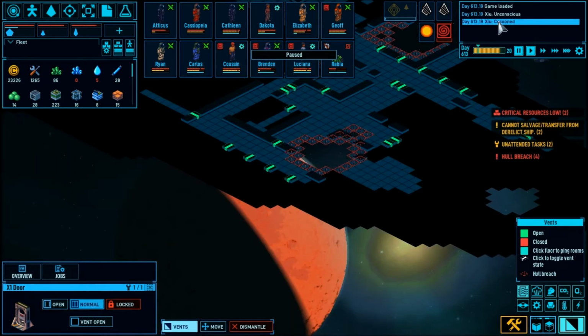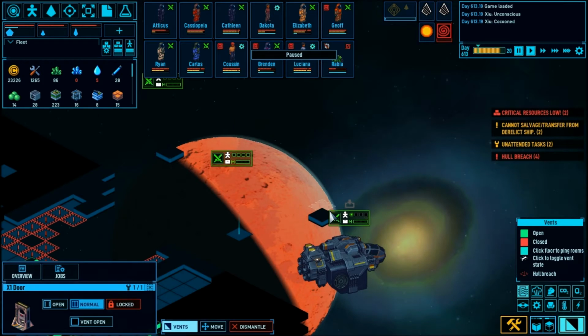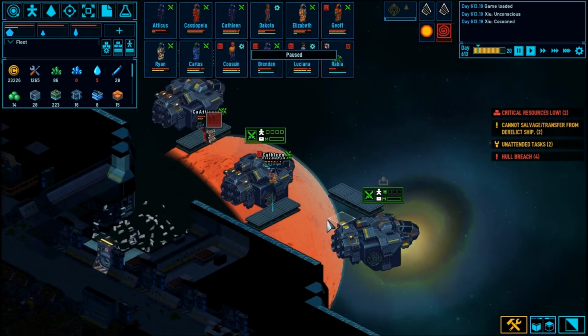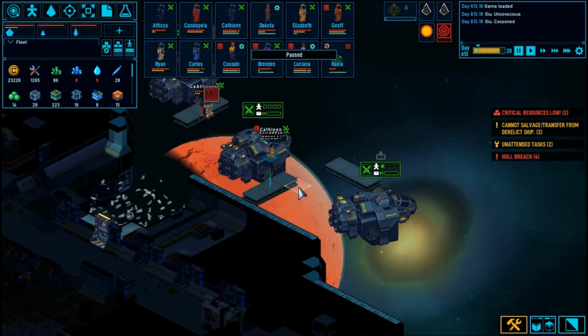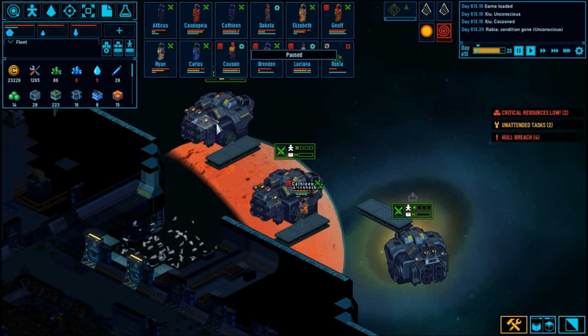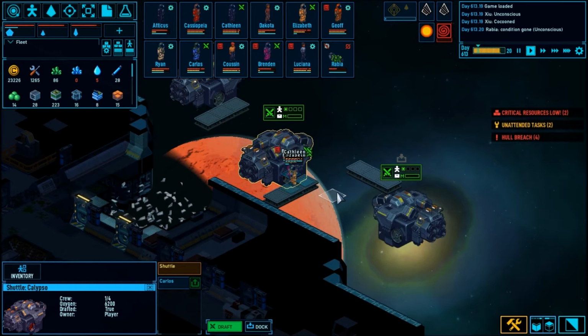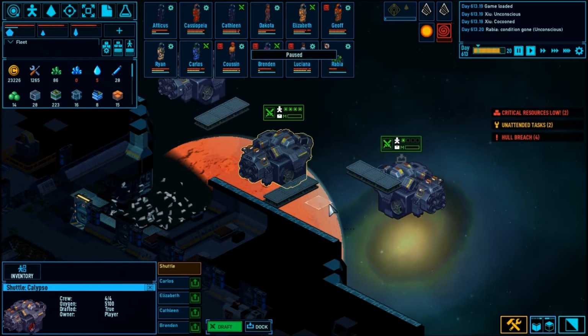Zoo is cocooned, which means he is incapacitated until I can rescue him. So we're just going to have to try to get these guys back. We'll just undraft that. That shuttle can go back to normal duty. Carlos, who else is on this shuttle with you?